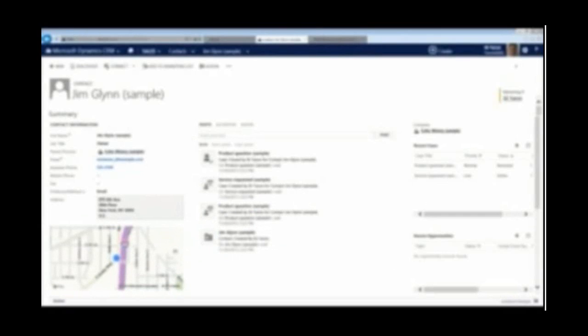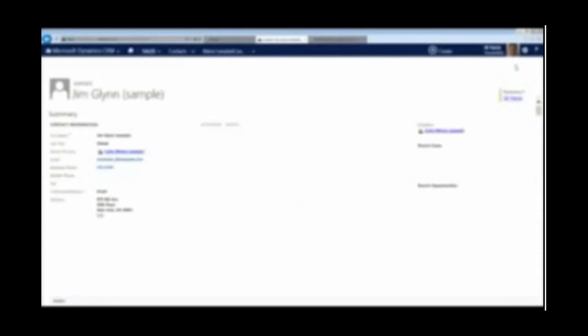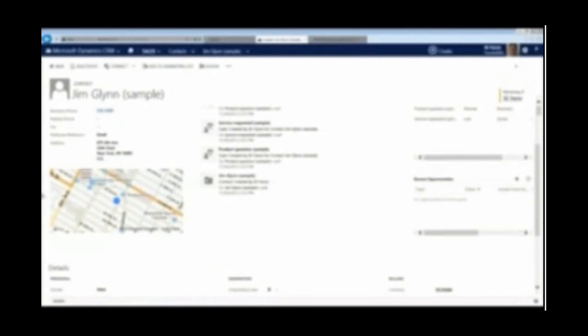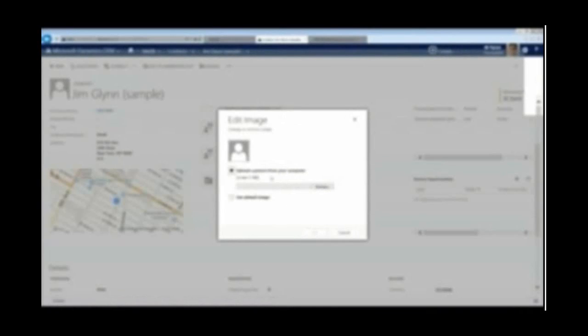The address, again, if I refresh the screen, I can see how the map would come up. As you can see right here, I am set. It's now showing me the map of the new address that I've created, right here in New York City as compared to in Washington State. So we have the map, which is a new icon. We have also a picture. So if I click on the picture, I can upload any other picture, or I can use the default image.